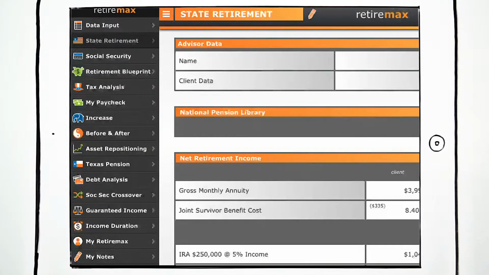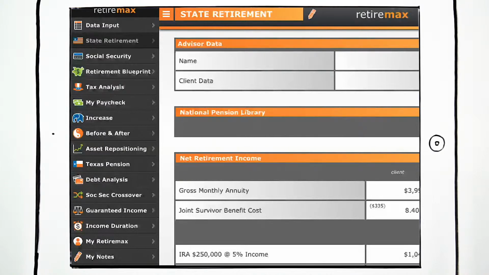As Yogi Berra once said, we made too many wrong mistakes. Well, when it comes to state pension planning, you can't afford to make a mistake. That's why we have over 300 state and local pension plans and their various iterations housed all in one place. No more combing through member handbooks trying to determine what factor to use or when a hire date changed the benefit. RetireMax has done it for you.